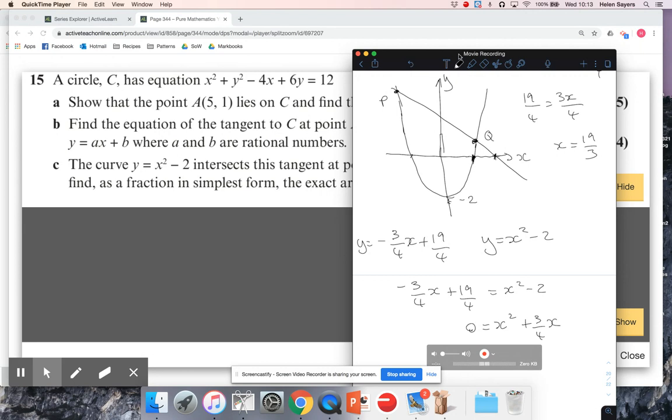So what have I got? Minus 2 minus 19 over 4. So that's going to give me minus 27 over 4. And then you could just put that straight into your calculator. I'm going to multiply through by 4 to make it easier to factorize. So what's that going to be? So I'm going to assume that for 27 it's 3 and 9. And yeah, if I do 4 times 3 and 1 times 9, I can get plus 12x minus 9x. So x is minus 3.